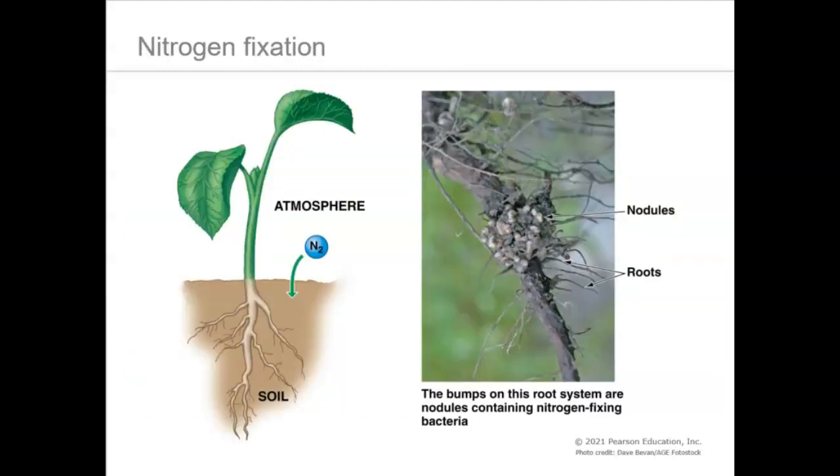A lot of times farmers will rotate crops, and one of the reasons for doing this is nitrogen fixation. So plants require nitrogen, but nitrogen in the atmosphere is not available to them. Certain bacteria can fix nitrogen, such as those that live symbiotically with legumes, such as soy plants or soybeans. If you add legumes to a polyculture or rotate your crops with legumes, it brings usable nitrogen into the soil and puts that in there. So that is why it's so good to plant legumes.